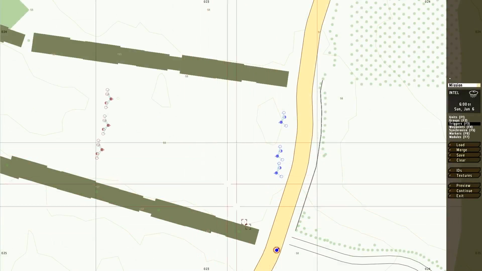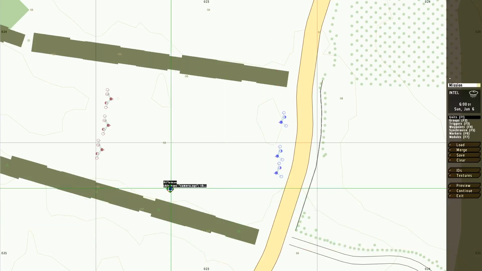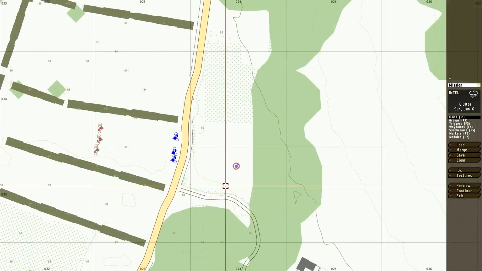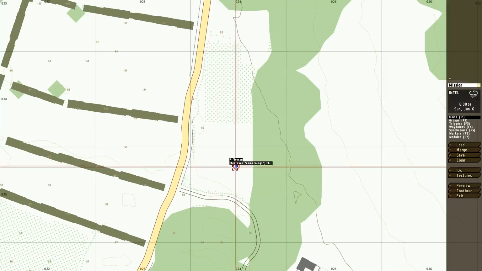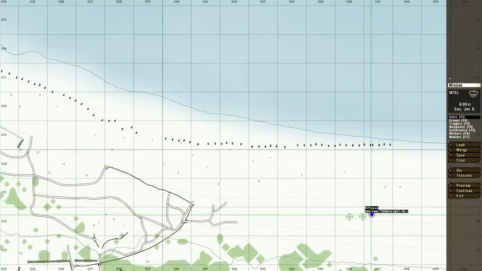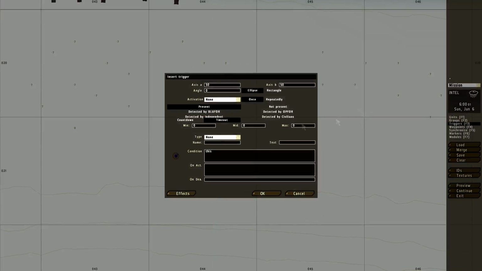I'm going to show you two methods of doing it. First things first, I'm going to move this guy. We'll get rid of these guys. We don't really need them for this demonstration. Come on, highlight him. Okay. I'm going to show you two methods that I like to use. We're going to choose a flat open area. This beachhead will probably do pretty well. Okay. Trigger, F3. Okay, so we're in a trigger screen. We're going to put the activation to anybody.